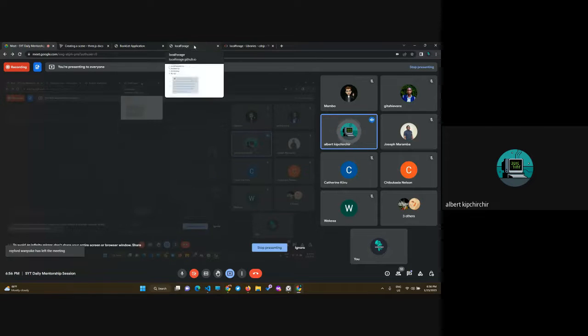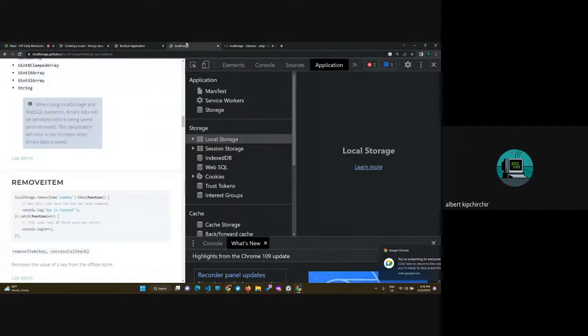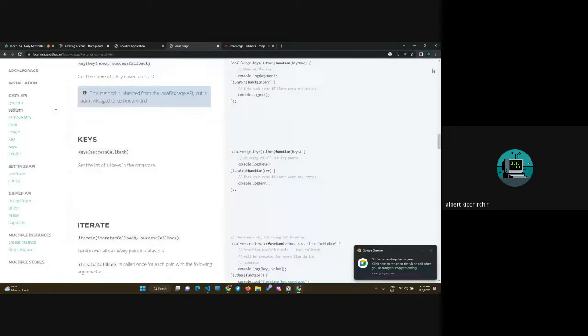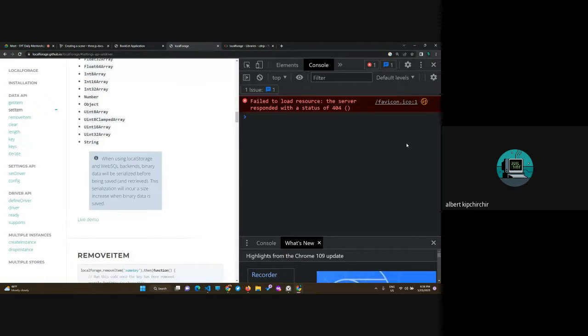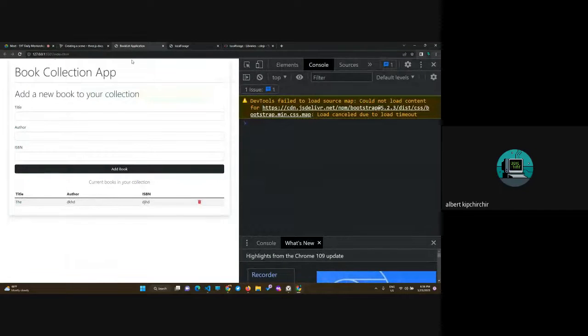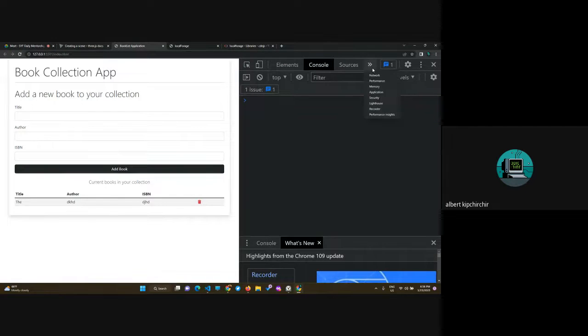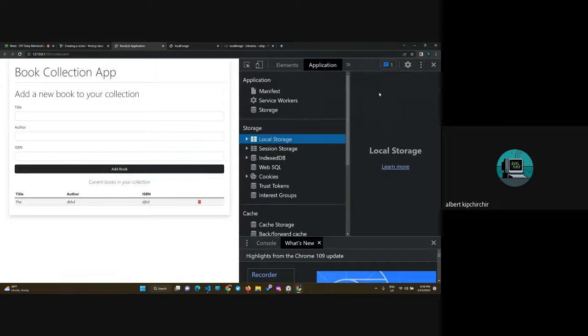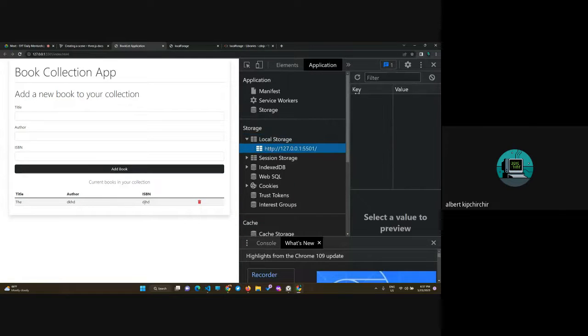LocalForage, actually, me too. It is my first time. But yeah, now that you're on that screen, just don't go away. Just inspect the page. Actually, not this page. The page for the application. Inspect it. Go to the application so that you can see the storage. I just want to open that local storage. What is now being stored?